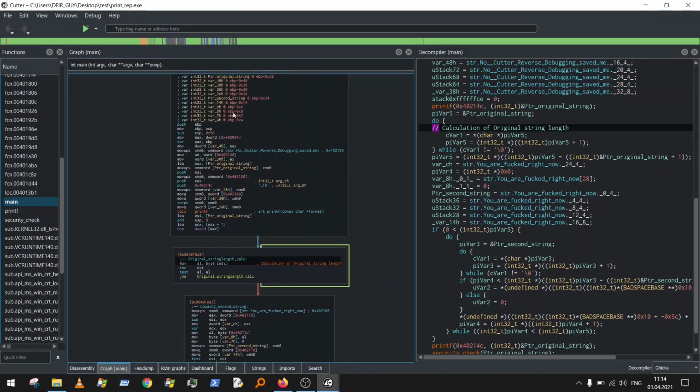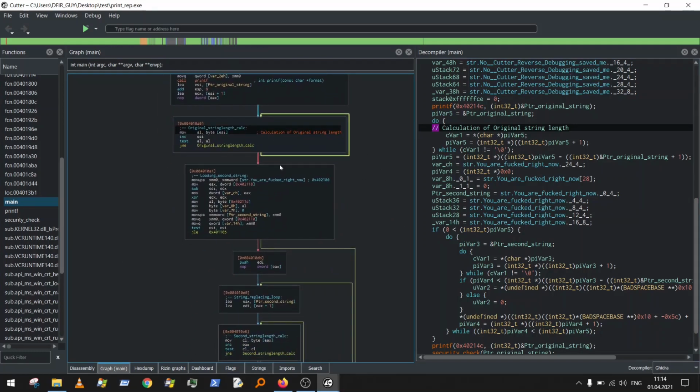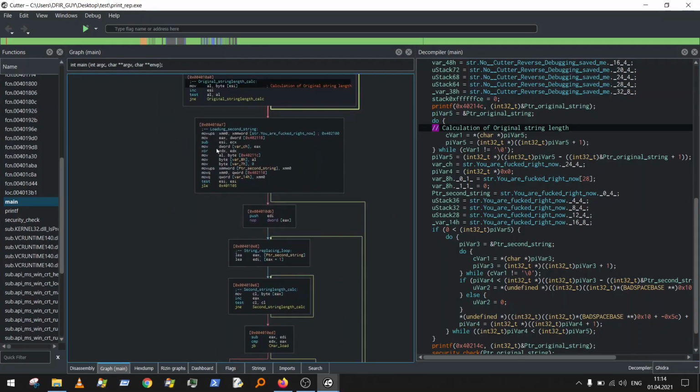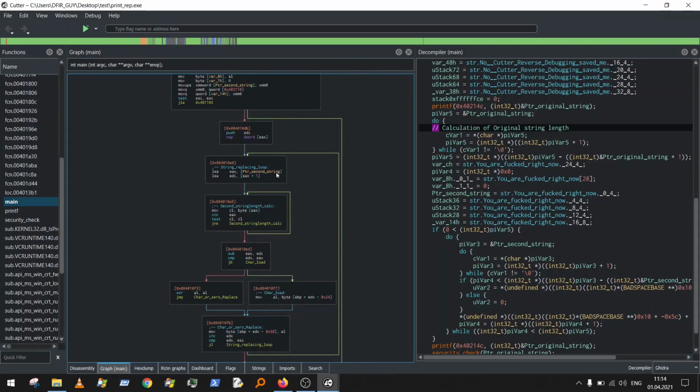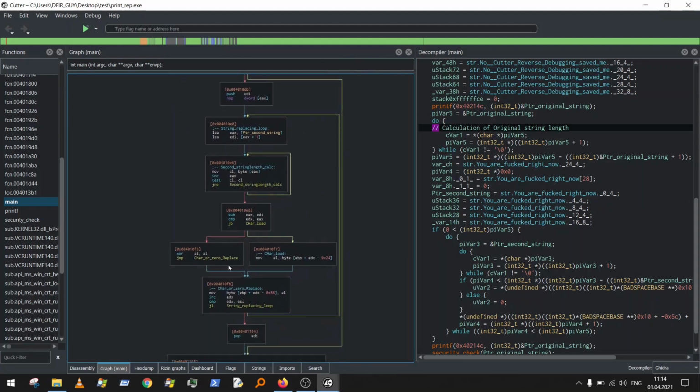So basically, it's loading the original string, printing the string, calculating its length, and jumping here, loading the second string, which will be replacing our original string. Moving forward, you can see the loop. The loop is replacing the original string characters with the second string characters, and if the second string is smaller, the rest of the characters of the original string are replaced with zeros.